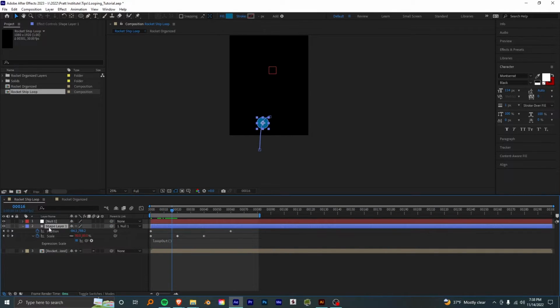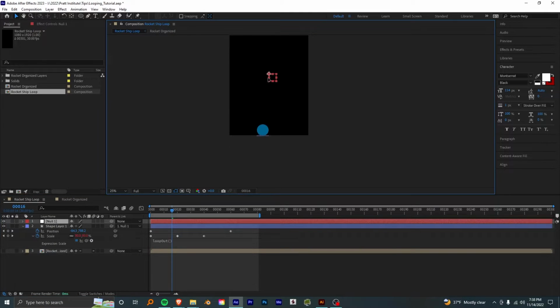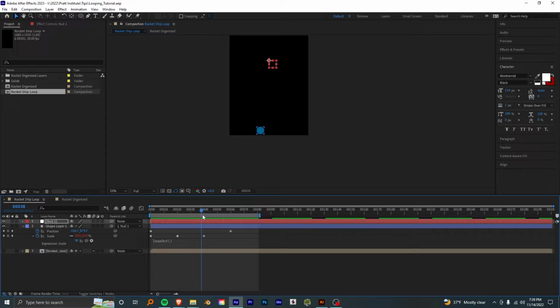Let's take a look at our circle here, and as I move this null object, you'll see that it's moving the circle as well, without actually affecting the position of it, or the keyframes associated with it. Okay, we'll see this little pop here as it loops from this 50% to 0%. So what we actually want to do is loop it from 100 to 50 so that it just goes back and forth from 50 to 100 without this first one involved.